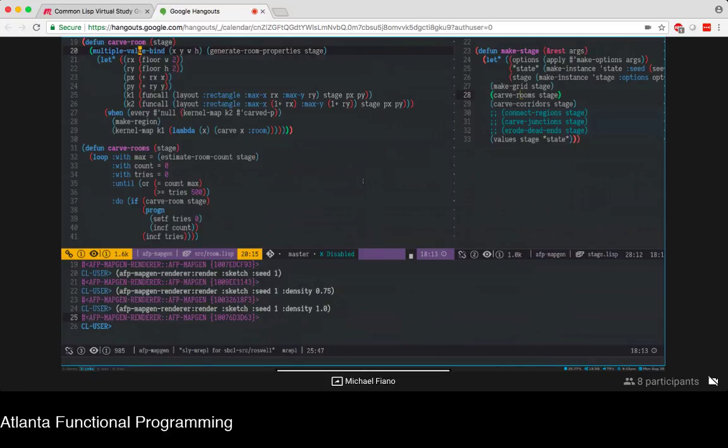And then, we make another rectangle which is one size further out. And then what we do is we make absolutely certain that none of the cells in that larger region, one size further out in our room, have been carved. And that's just to make sure that we maintain the wall around the edge of our room. And if so, we make a new region, we just increment the region counter, and we go through all of the cells that are actually in the room, and we carve them out. So it's not too complicated, but it's using our kernel system pretty effectively there.